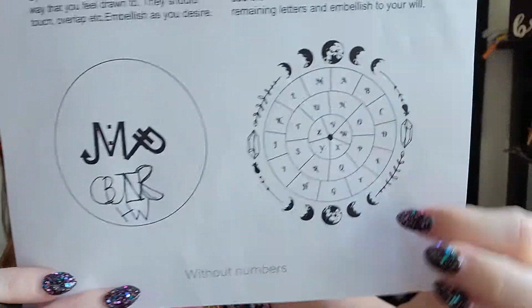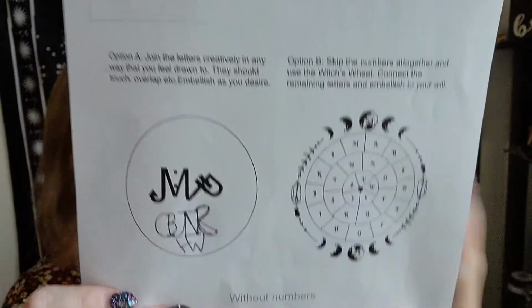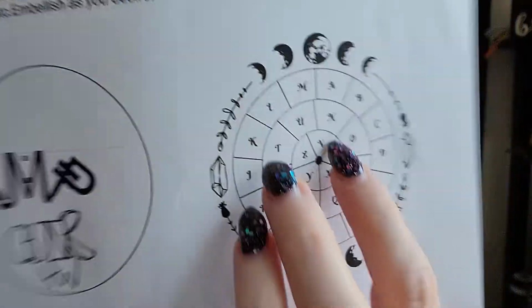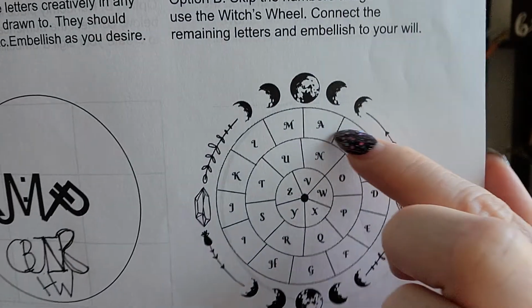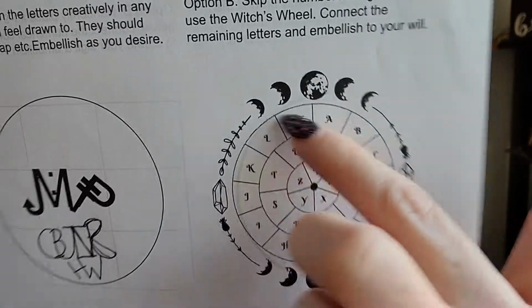All right, so the other way of doing it without changing them into numbers is with a witch's wheel. I designed this from scratch myself. This is my image. It is a wheel with all of the letters of the alphabet, even the vowels. So I'm trying to do this backwards. Right here is A, B, C, D, E, all the way through M, and then we continue here, and then we have the center here. What you would do, without taking out the letters, is connect all of your letters, and that's creating your sigil. I think I might have made mine too long for this.